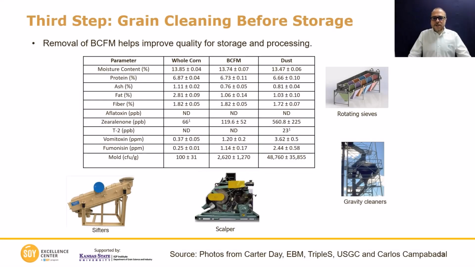Another good practice, as a third step, is to clean your grain before storage. Keep in mind that grain, especially corn, can carry a lot of foreign material and dust. Here I put a table from a research project that I did some years ago with the U.S. Grain Council, where I show that by separating the whole kernels from the broken pieces and dust, and then taking the dust out of the broken corn, you can see how mold and mycotoxins tend to concentrate in those smaller particles.